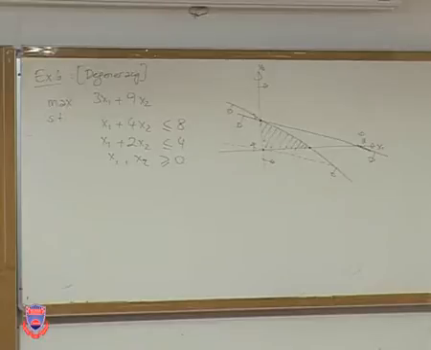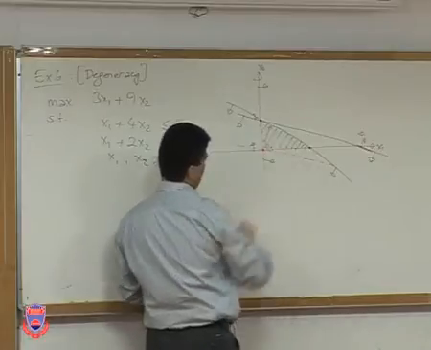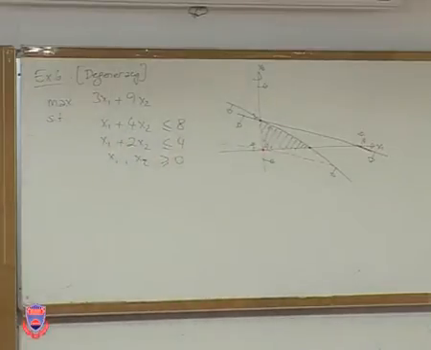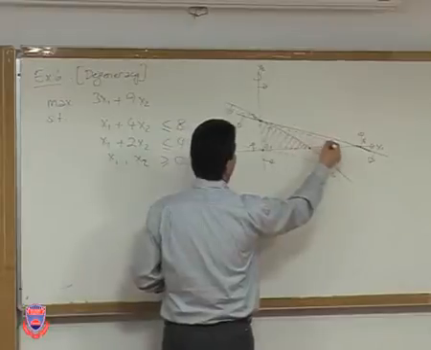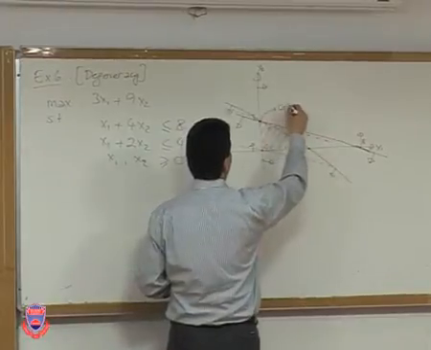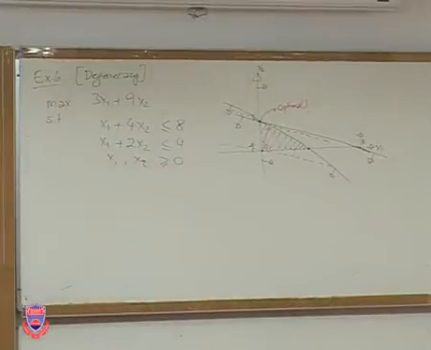Okay? And what's my C vector in this case? It's given by 3 and 9. And 3 and 9 actually points in this direction. Since this is a maximization problem, that is the improving direction. So I need to push the isoprofit line in that direction. And if you do that, you're going to see that the best solution will be over here. Okay, so this solution right here. And that solution is, I think, given by x1 equal to 0 and x2 equal to 2, right?